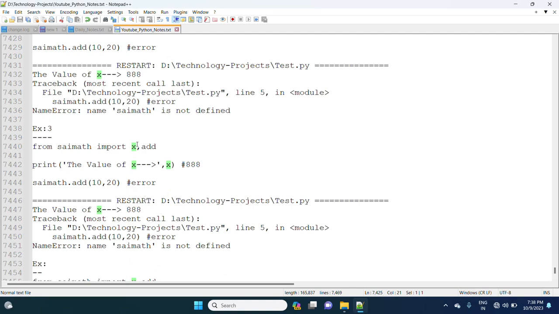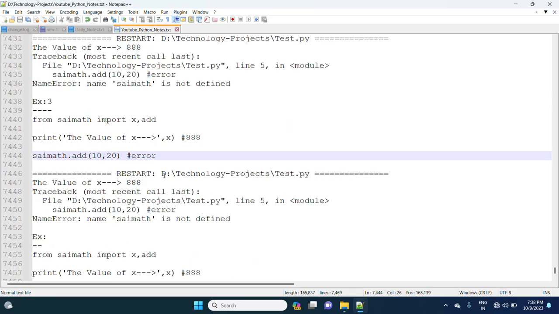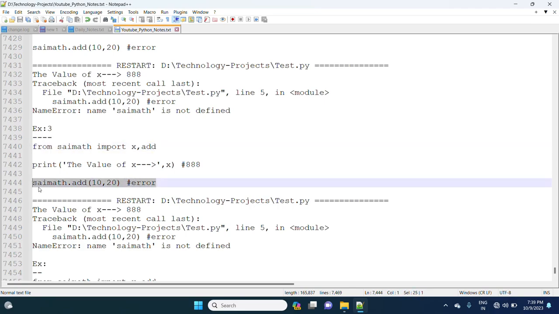In the next example, I'm taking add. From scimath import x comma add. By using this one also, if you observe, I'm getting an error.